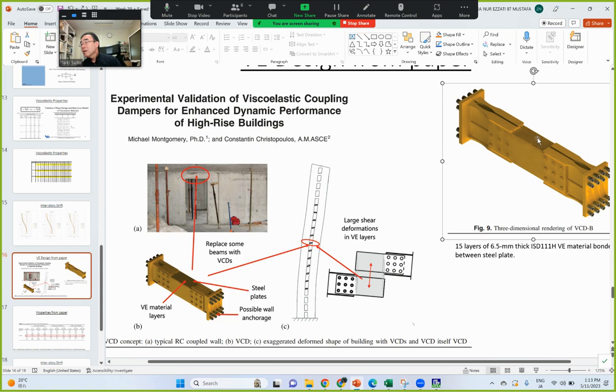viscoelastic damper. Well, an easy way is you connect three beams like this, and this one has an Adders damper here, and the middle one is a viscoelastic damper, and the right one is an Adders damper again. But you must be careful about the length of the beam. Yes, sensei. I will check how to arrange them.